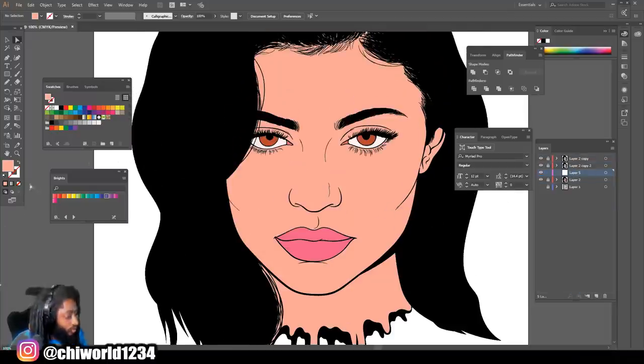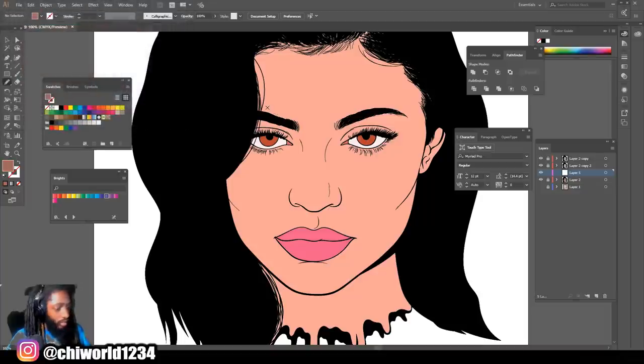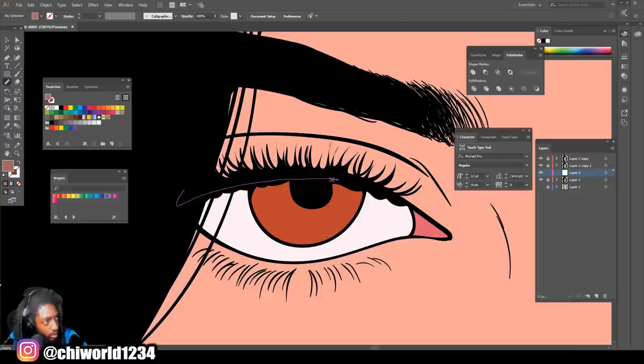So now, let's go find us a shadow. Nice shadow tone. And look, our shadow is gonna fall right behind the eye layer, and it's gonna fall behind the lip layer because we put that on top. That's why we deleted the skin tone off of that layer. So now let's place one shadow down so we can tweak that color before we finish adding the rest of the colors.